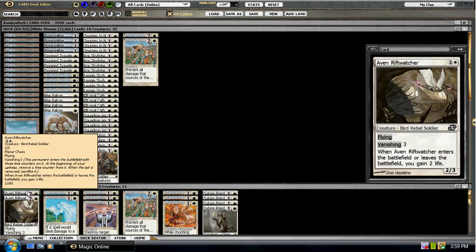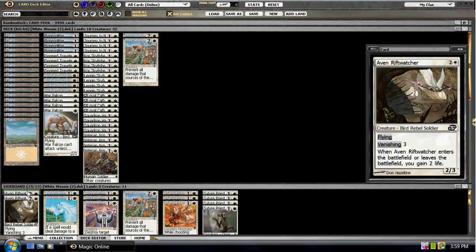2 copies of Aven Riftwatcher, and this will come in pretty much in any matchup where Core Skyfisher is tough to deal with. Aven Riftwatcher will be equally tough to deal with. So good against the mono blue fairies deck, good in the mirror, and good against decks that are going to try to race us, like Goblins, Mono Green Stompy. I think this card can come in there as well, netting us about 4 life as well as a blocker or an attacker.